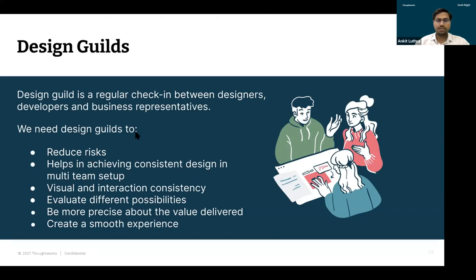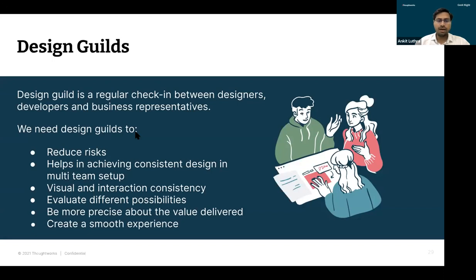It also helps you achieve a consistent design across your teams. You don't have to imagine only the geography team setup, but in general, wherever you are depending upon some other team, or some other team is consuming some data from you, this design guild idea might come in handy if you want to achieve consistent design. Then there is visual interaction consistency. It's not only about how it visually looks, it's also about how it behaves when you interact with it. Let's say, is the pull-up happening as usual or not? Whether you are adhering to the iOS and Android standards, the popovers, the tooltips, etc.